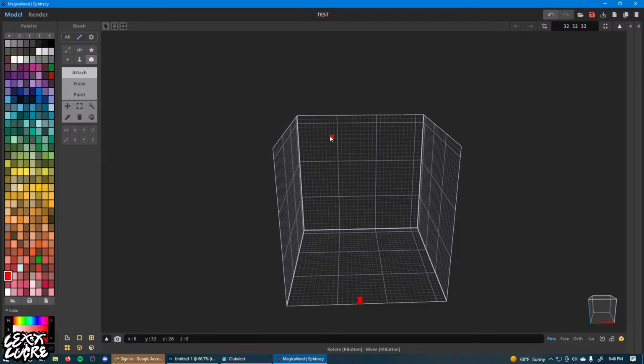Because that's basically what you do. In order to create a wearable, you're going to attach voxels to the stage, you're going to erase them from the stage, or you're going to paint them a different color. That's it. Really, that's it. Everything else is more advanced techniques, but for the most part, you're going to be placing and attaching voxels, and you're going to be removing, erasing, or painting them. Okay? Really, really simple. So we're going to blaze through this.